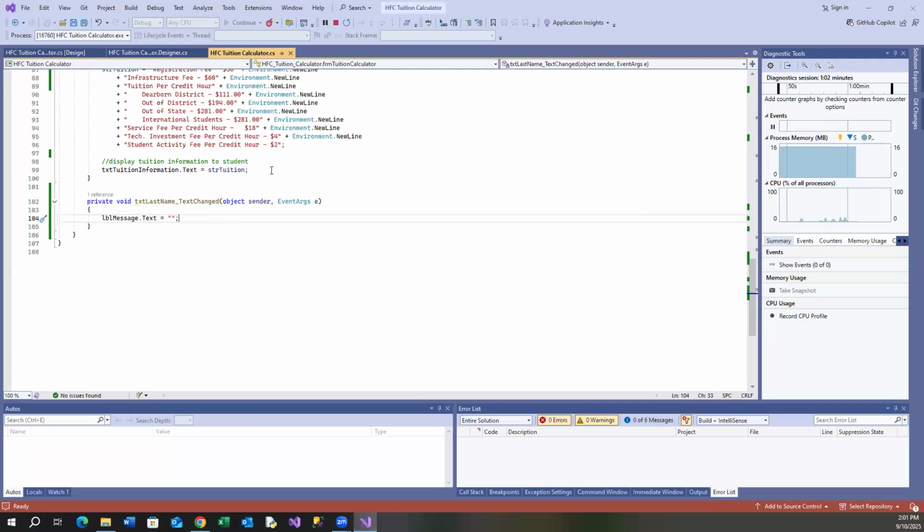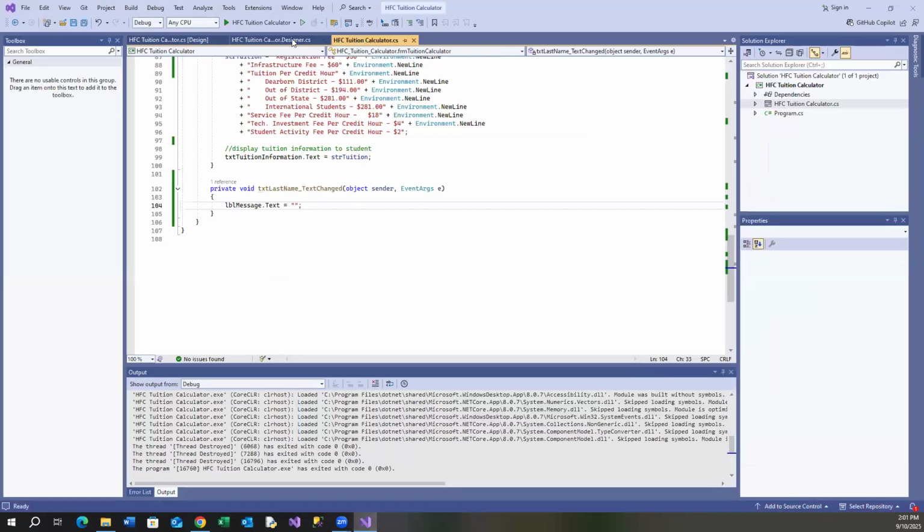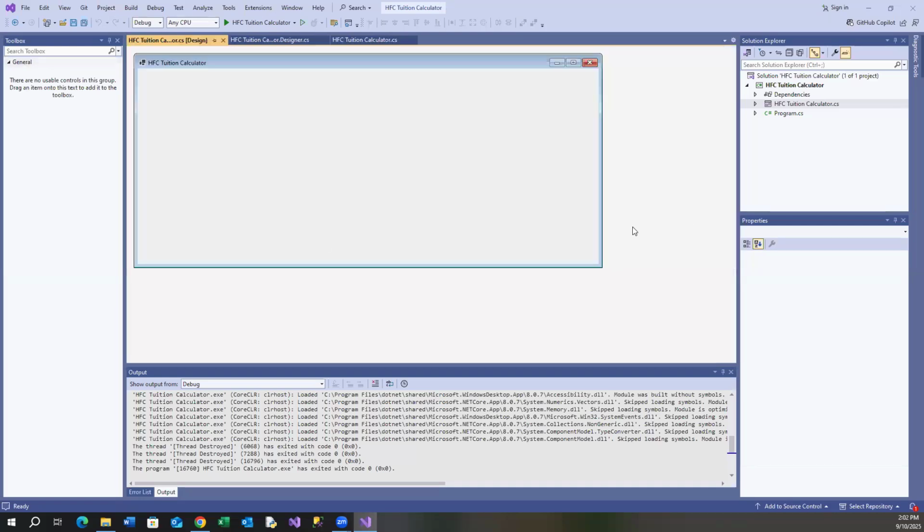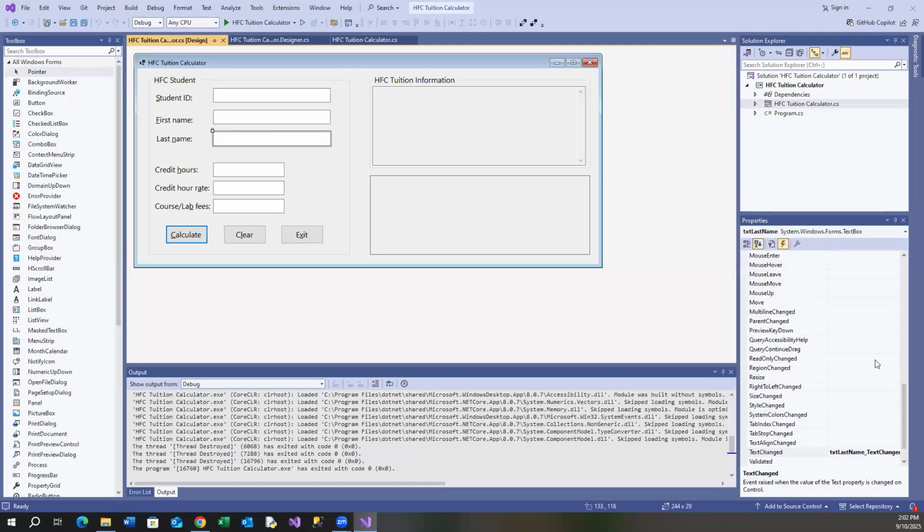And again, notice when I go back to my designer, if I click here, which I'm already on, and under the lightning bolt, you see what event and what method is going to run for that event. C# does that automatically for you.